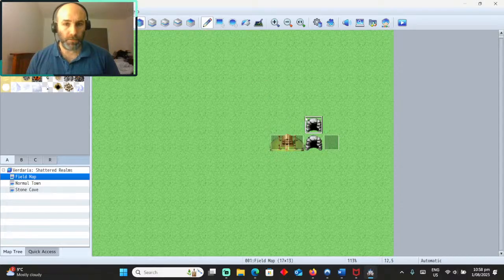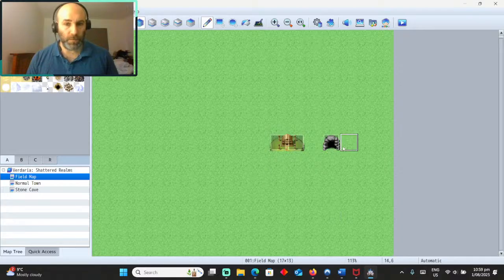Pencil draws tiles freehand. Oh, Control Z. Okay. I want to delete that cave. How do I delete a cave? Can't right click. Okay.